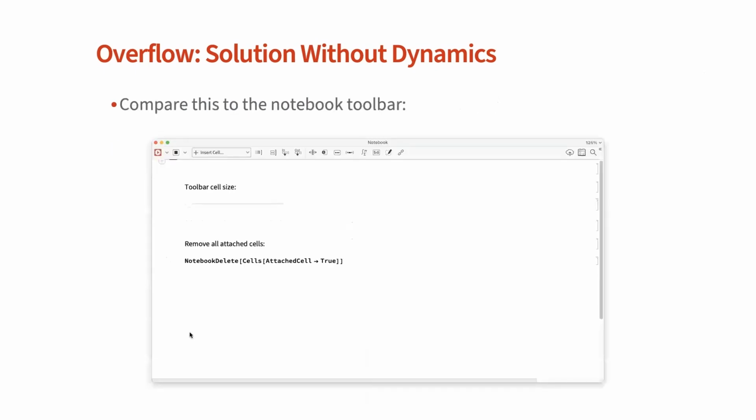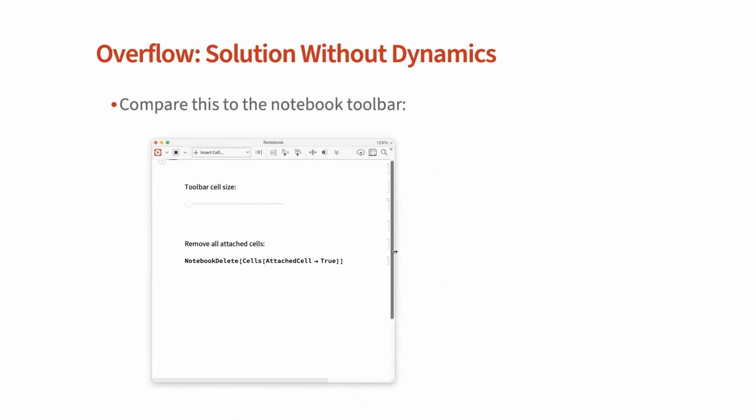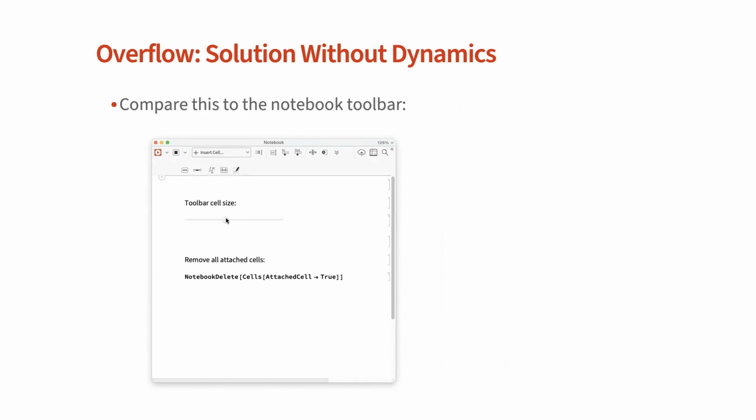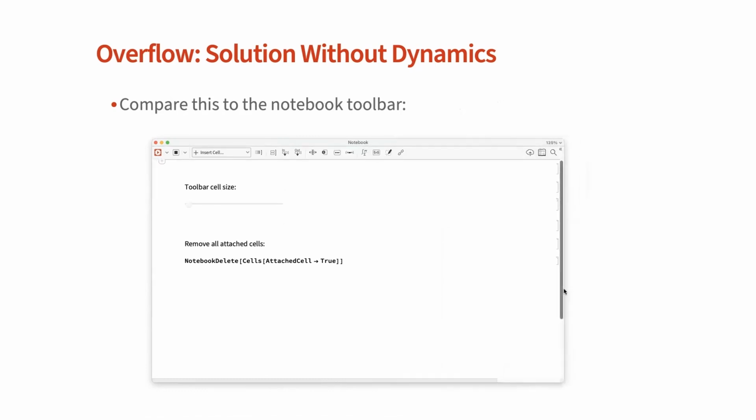So comparing this to the notebook toolbar, and I apologize, it's a bit small, but this is how the notebook toolbar is working. So, I'll elide some items here. And then if I do what I did previously, if I change the height of the toolbar cell, we can see that actually all those controls are just hiding there. And remember also that all of the items are just attached cells. So it's surprisingly easy to break the notebook toolbar. If you just enumerate all the cells in a notebook that are attached and then delete them, you can see that all those controls are actually just attached cells, and you can see the overflow buttons behind them.